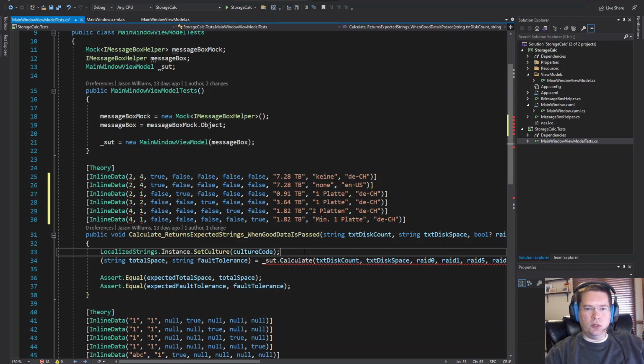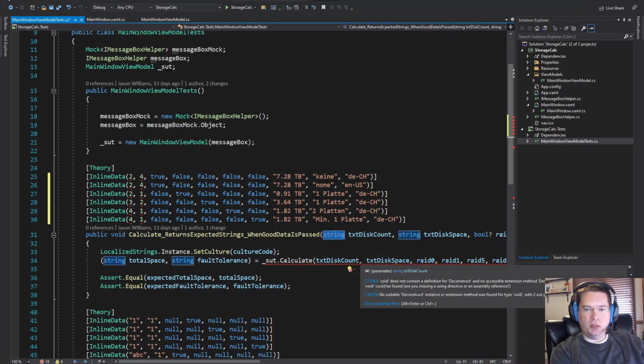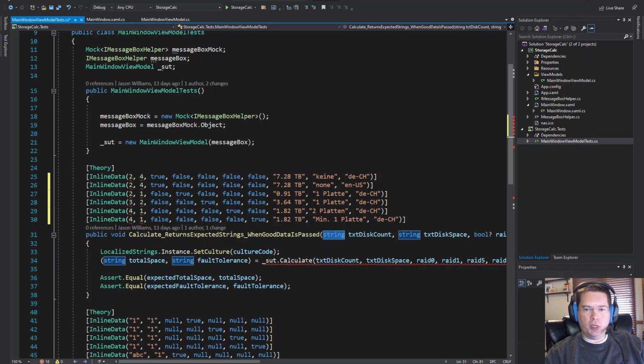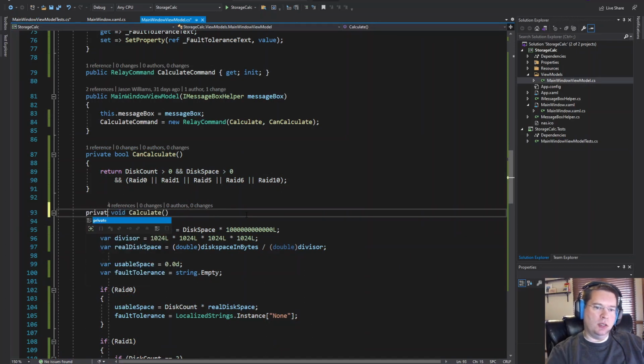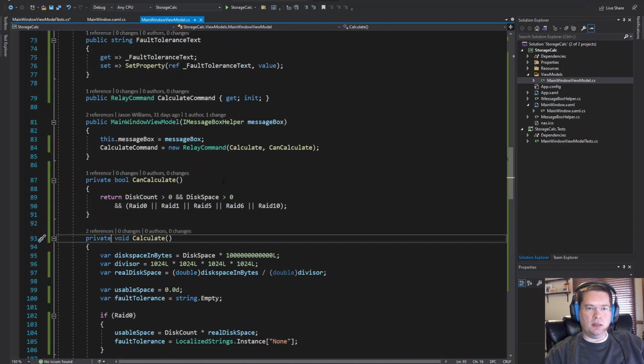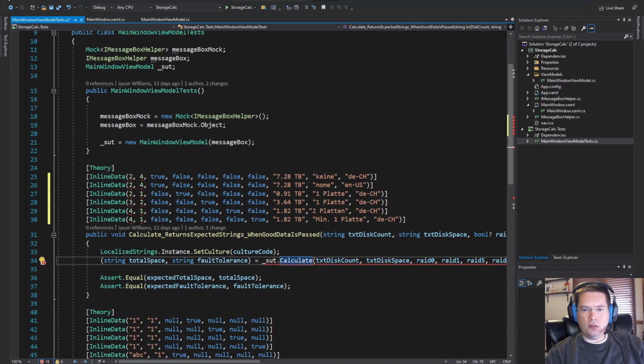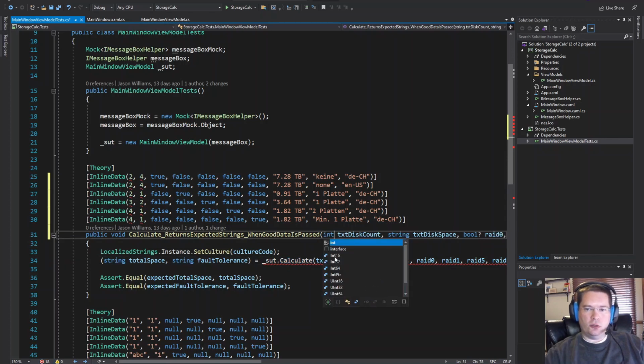What I'd like to do is utilize our new command as well instead of calling the function directly. And so typically what you'd see in a view model is that this function would be private. And then the only way to access that function is through the command. And so what I'd like to do is change this to an integer.